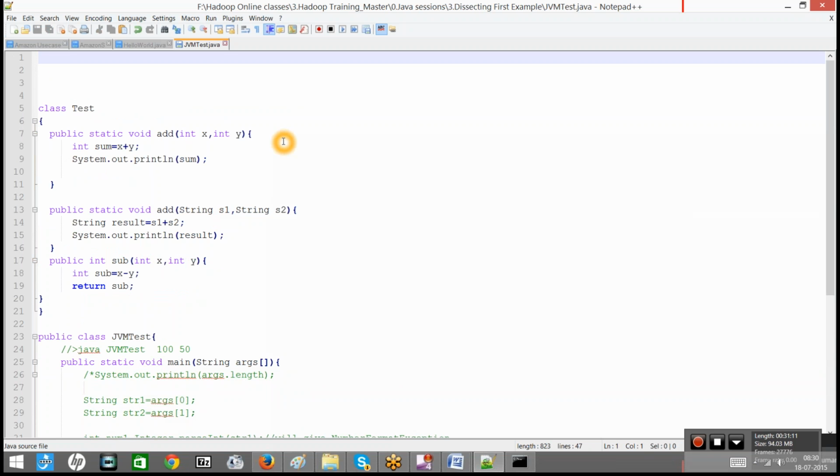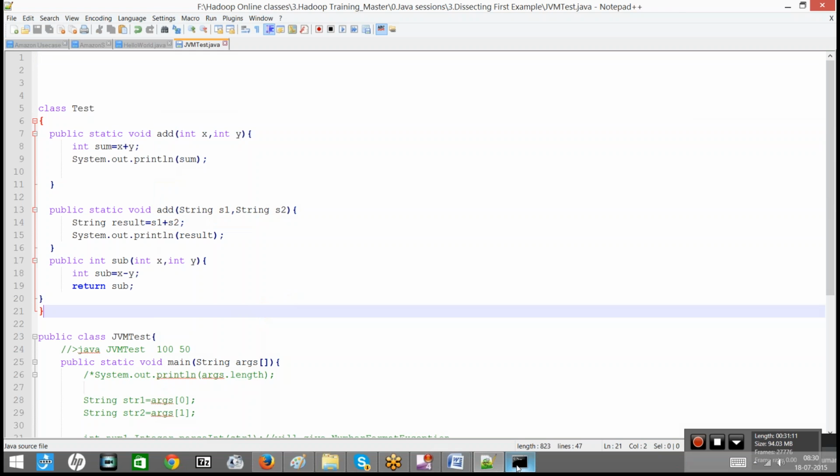The second one. Yeah, the second add method, because that expects two strings. So here there is a method with the same name but with different arguments. We call this method overloading.